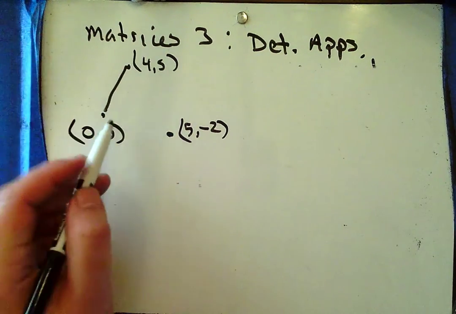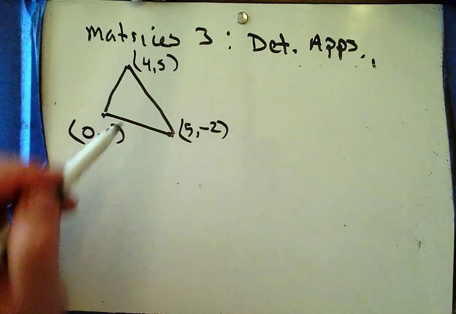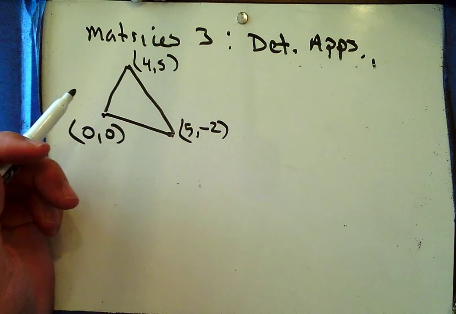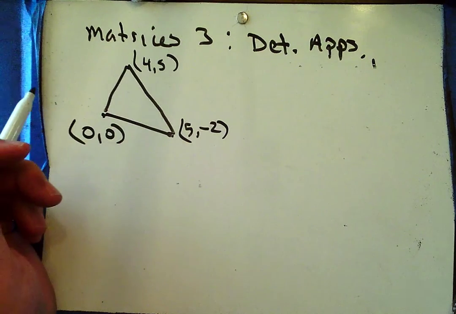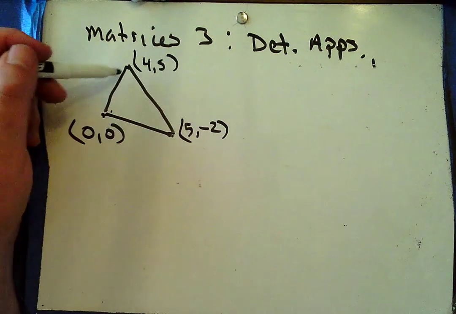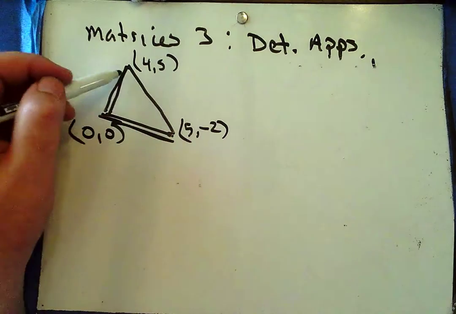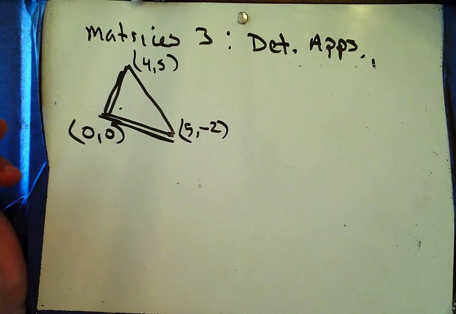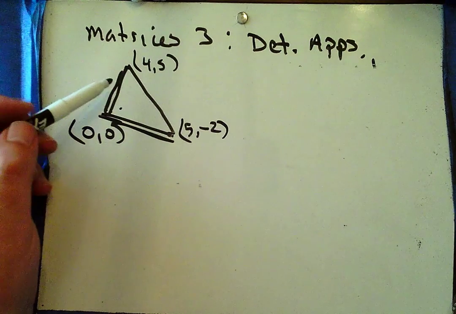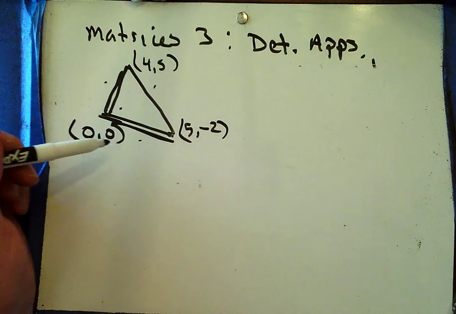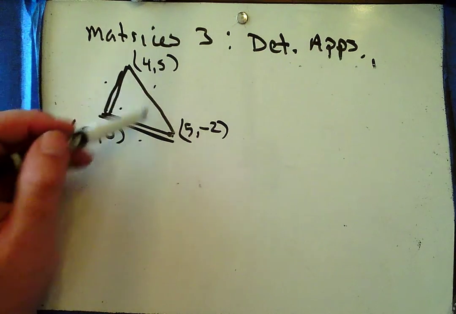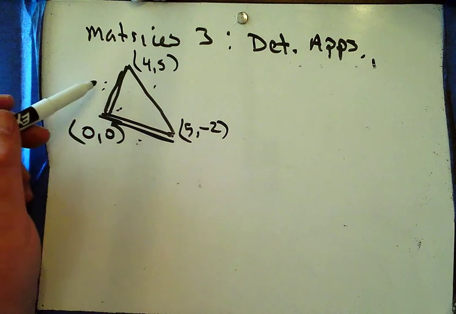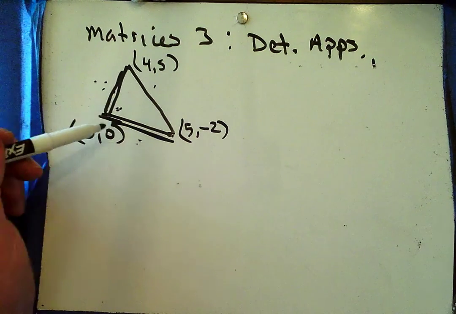And I've got a triangle, and I want to find the area of this triangle. Well, it doesn't appear to be a right triangle, so I can't use 1/2 base times height. I mean, I could find this side length and this side length and use 1/2 AB sine C if I knew that angle. I don't know that angle. I could use the distance formula to find the length of these sides, and then I could find this angle with law of cosines, and then I could do 1/2 AB sine C.